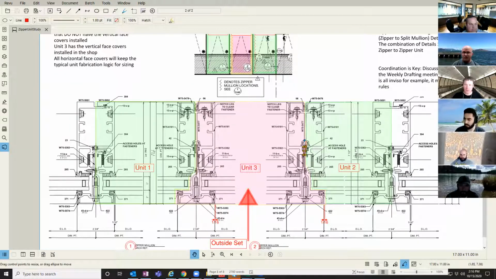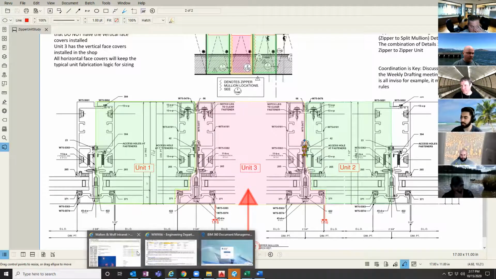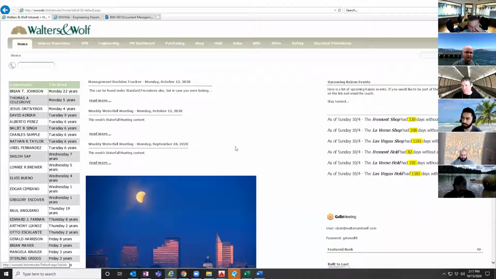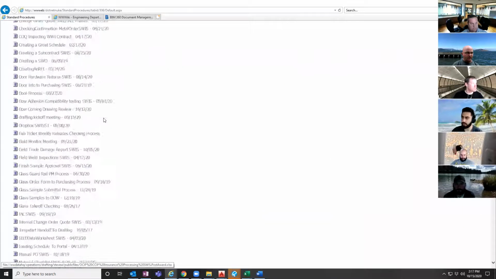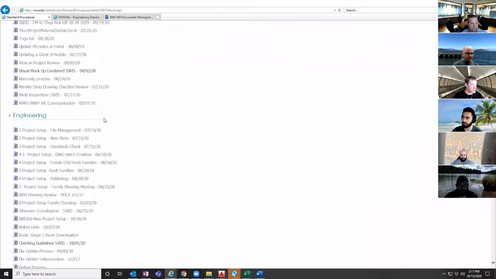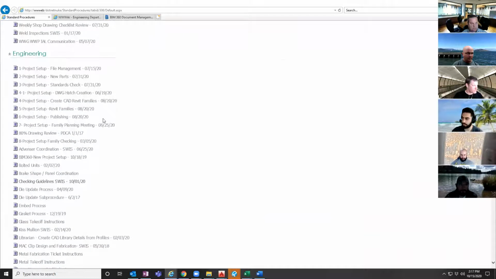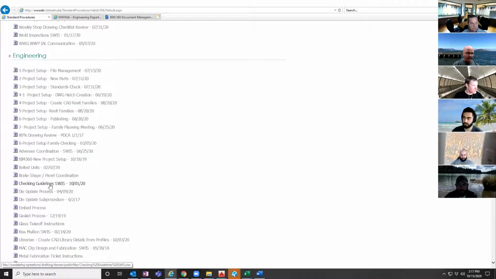Okay, so recently the Checking Kaizen did a PDCA of our Swiss. If you go to the portal and go to standard procedures, scroll down to engineering and select Checking Guidelines Swiss.